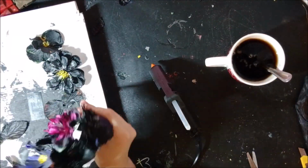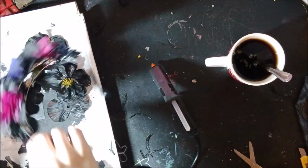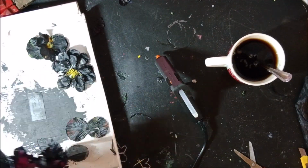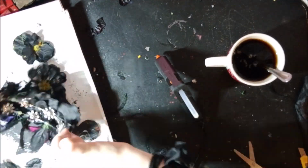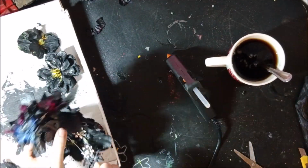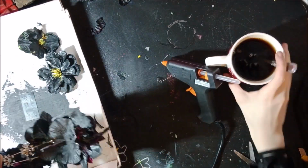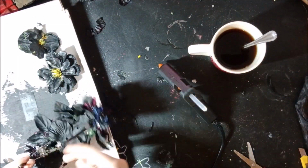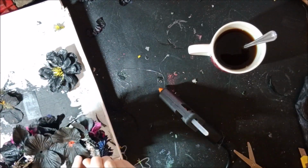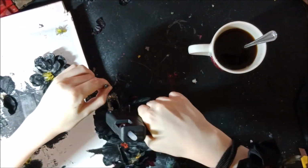on the other end. And I also took a bunch of loose petals and leaves, because these flowers are very easy to just take apart, and glued them on the back to both be a bit of a background for the whole thing, but also so that there isn't hot glue actually touching my head while I'm wearing it, because why would I want that? And also it just made the flowers stay in place better, because once the hot glue was cooled down, they could move around. But once I put the extra glue, it was all better secured, and yeah, it stayed like this pretty well.